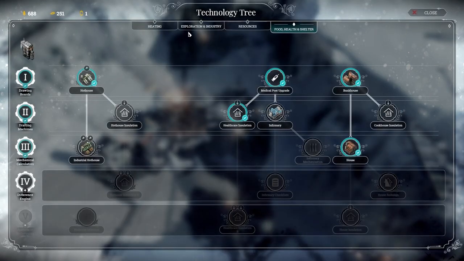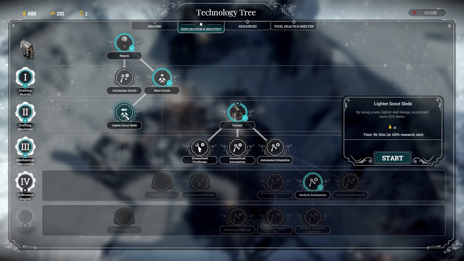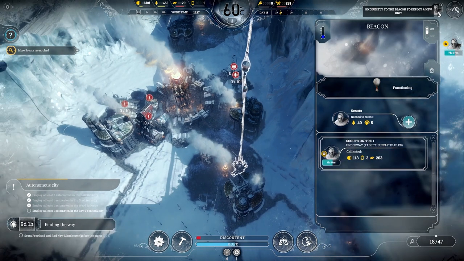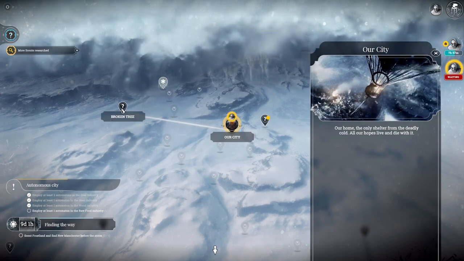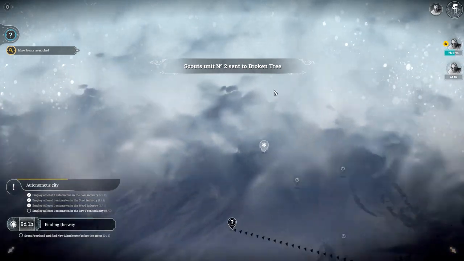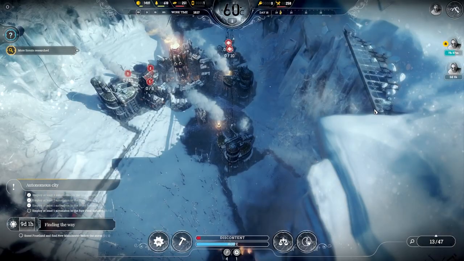So now that we have got more scouts, lighter scouts, they'll be 50% faster. I'm happy to do that. Awesome. And we need to make another scout. Right, so this one is going to go to the broken tree, I think, and really get over there before this storm starts settling in. Yeah, all right, let's go.